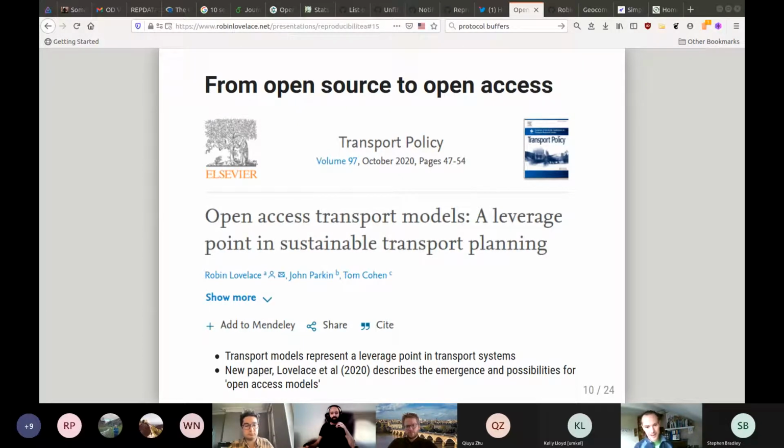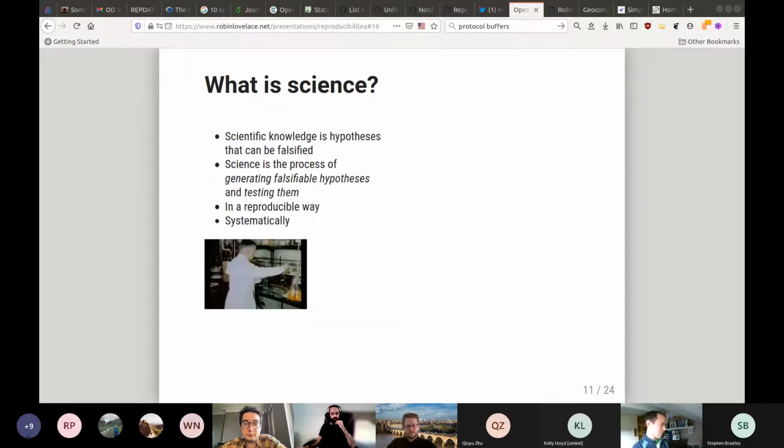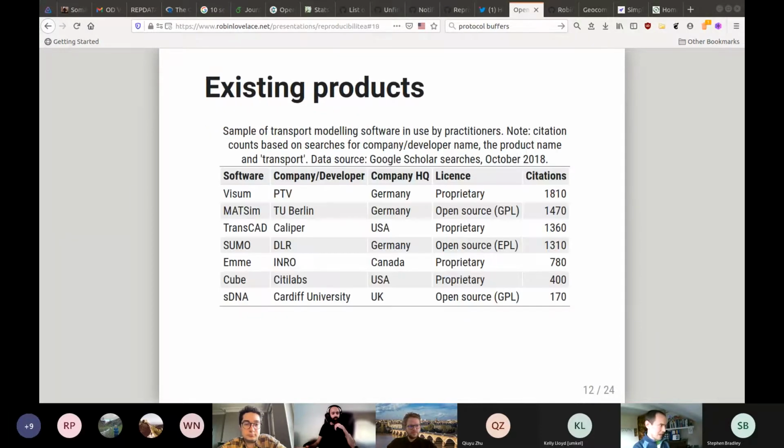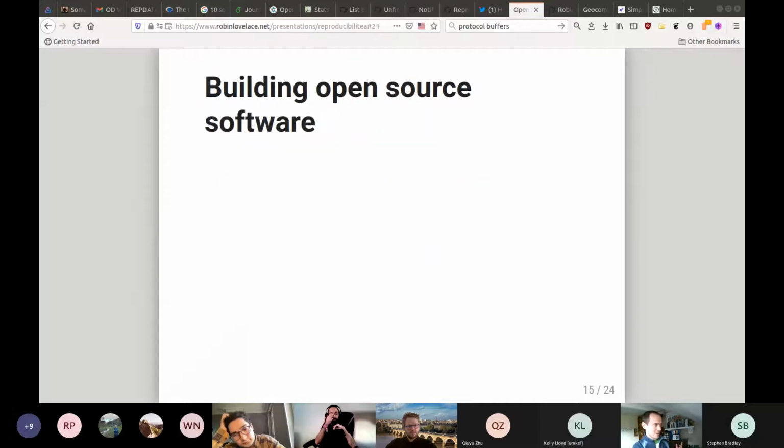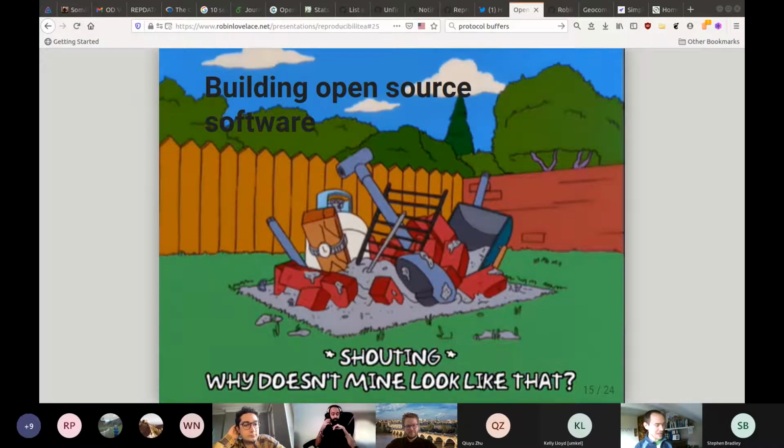What we mean by open access is that not only is the source code available, there's a very clear use case where someone, not necessarily an experienced programmer, could take what you've done and put it into practice. And I think the web user interface tools really help with that. I think the graphical user interface approach of something like QGIS really helps with that. I've got a few other comments about science and about the various contrasts and differences between proprietary and open source software. But speaking to the reproducibility audience, I don't need to dwell on that. I think you already know that reproducible and open research is more scientific.